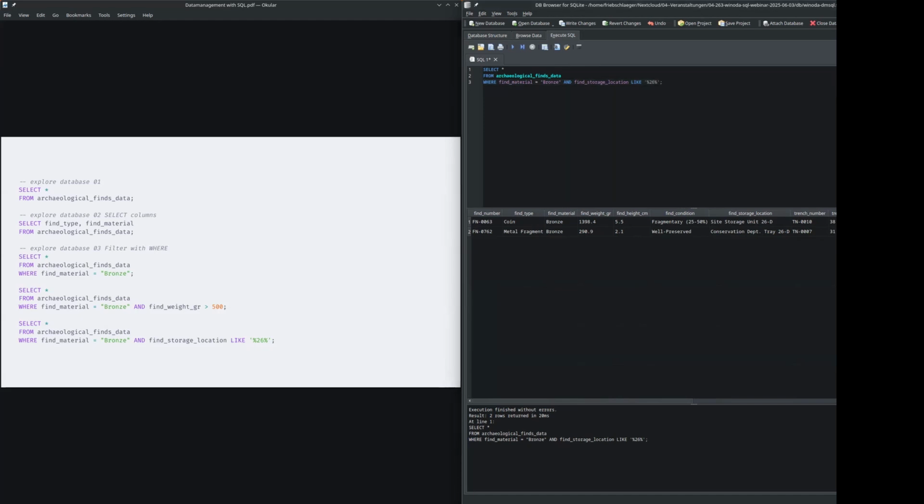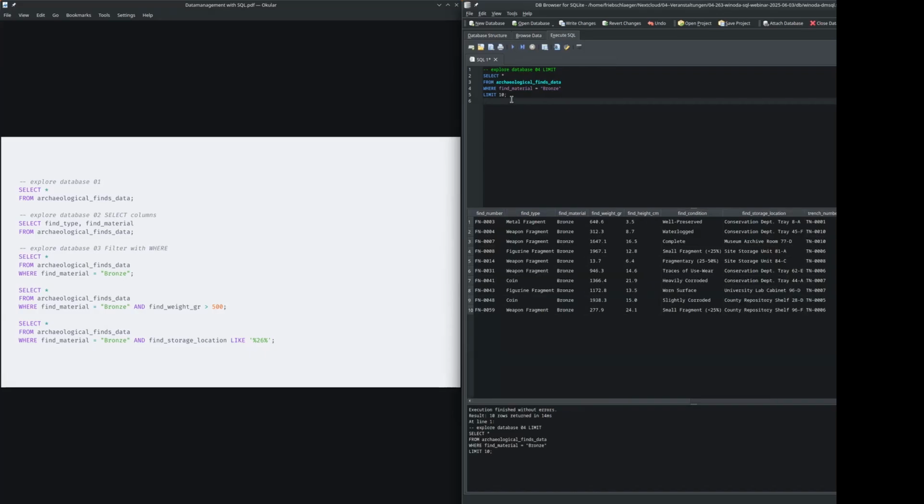There is more I can do. I can limit my results. So if I just want to get an idea of what data is in my database, and if my database is really big, I don't want to get all the data records back, I can say limit it to 10, then I'm going to get 10 records back.